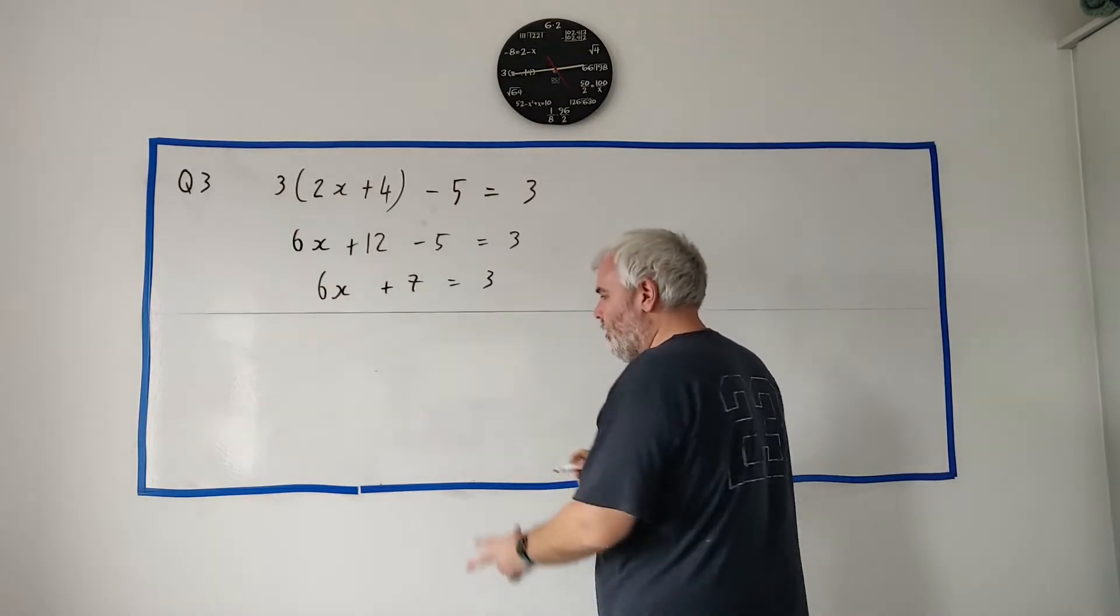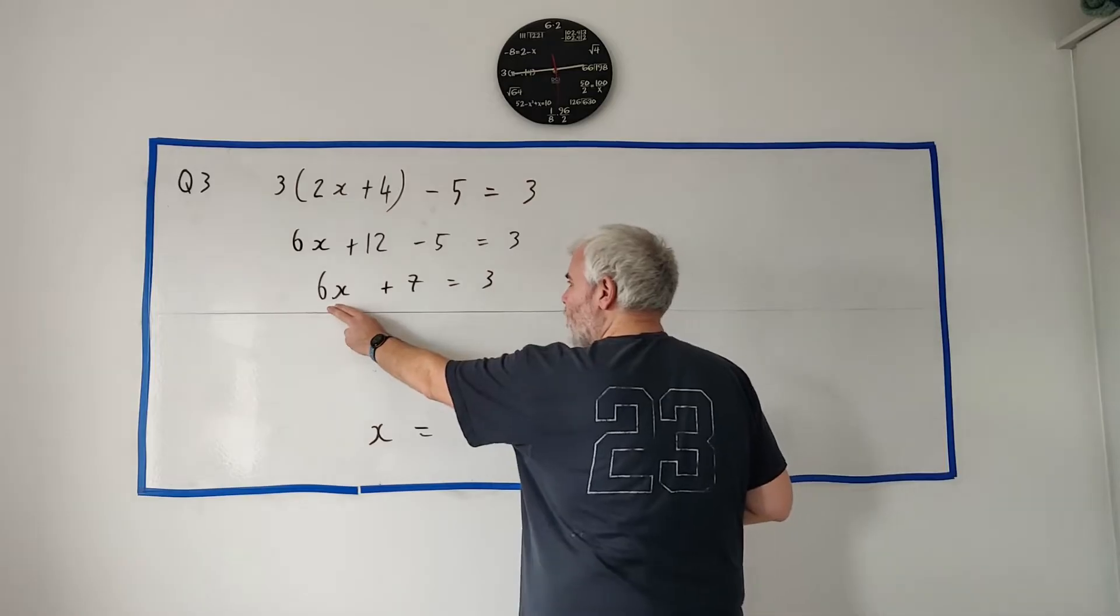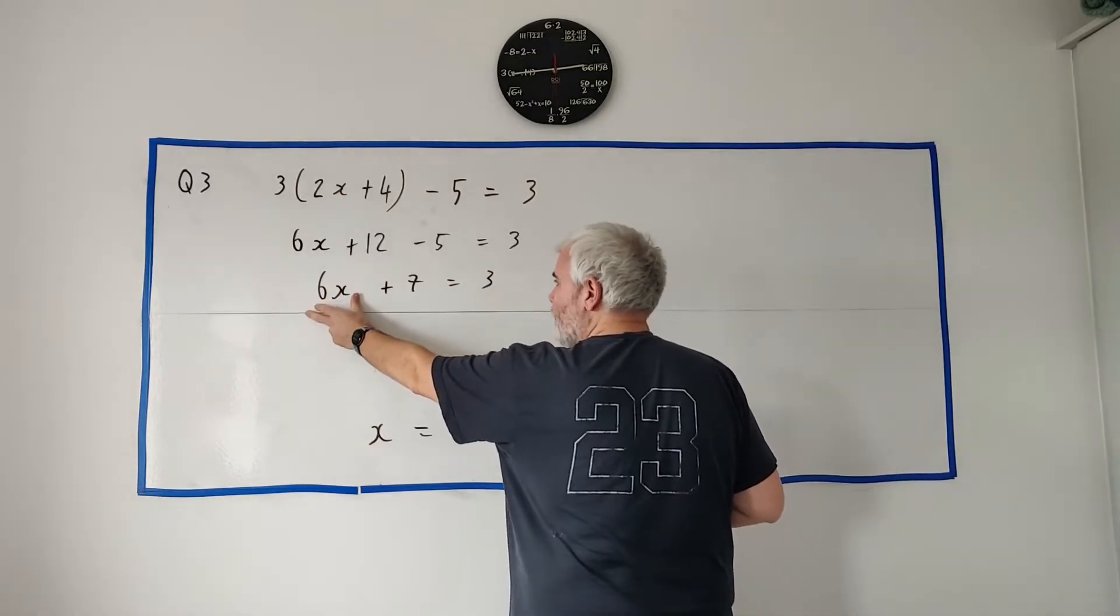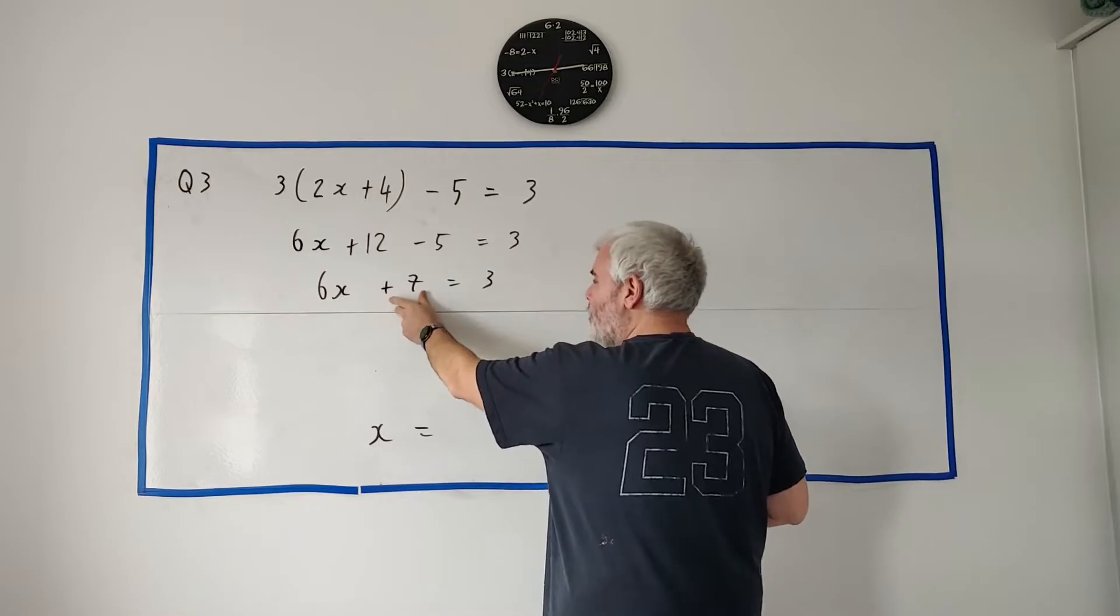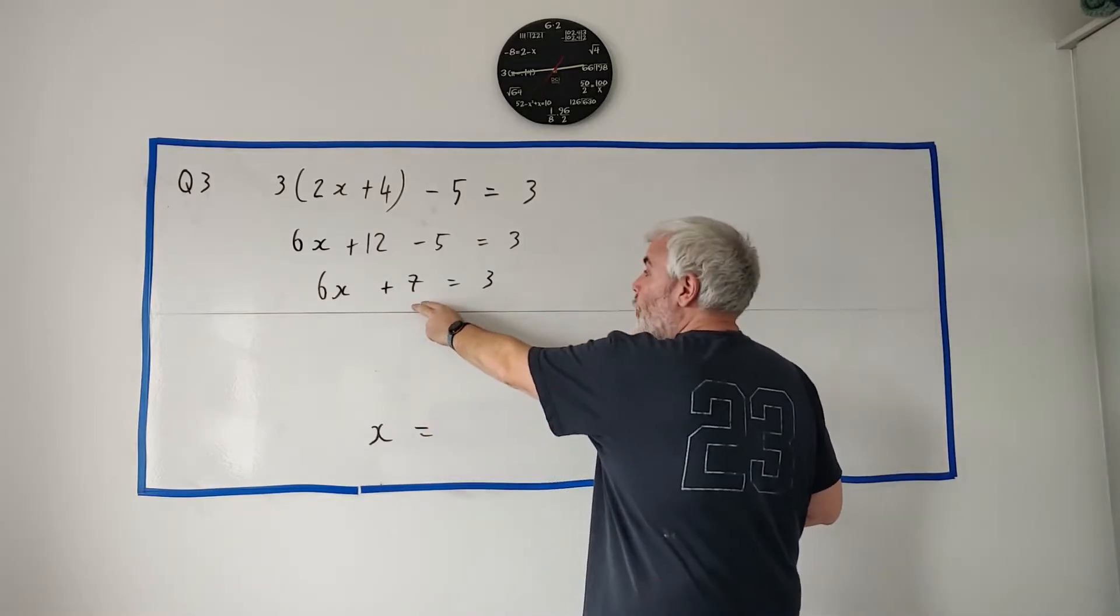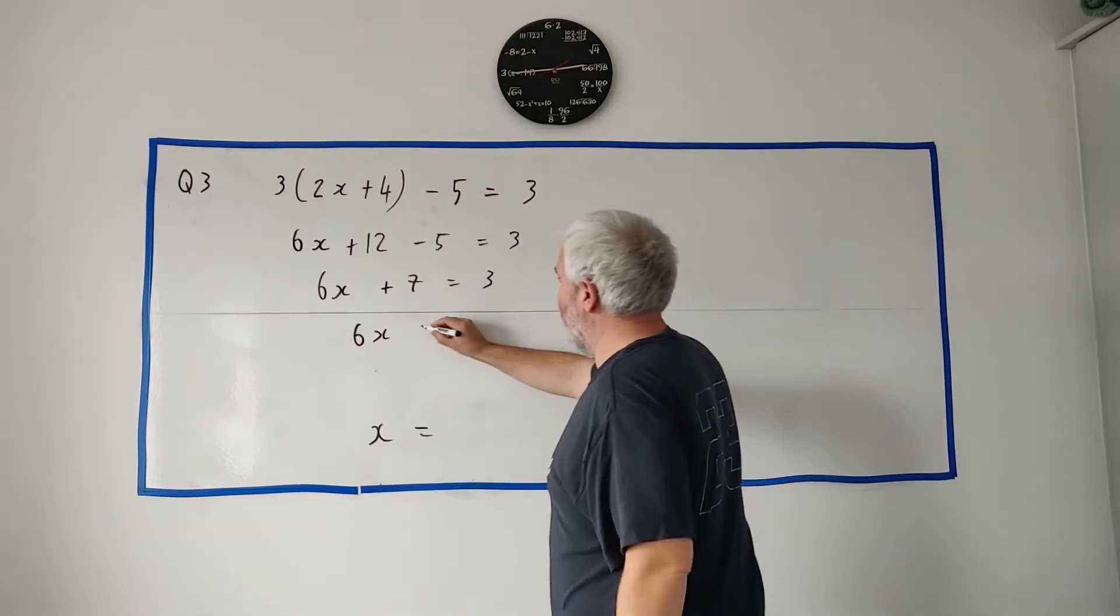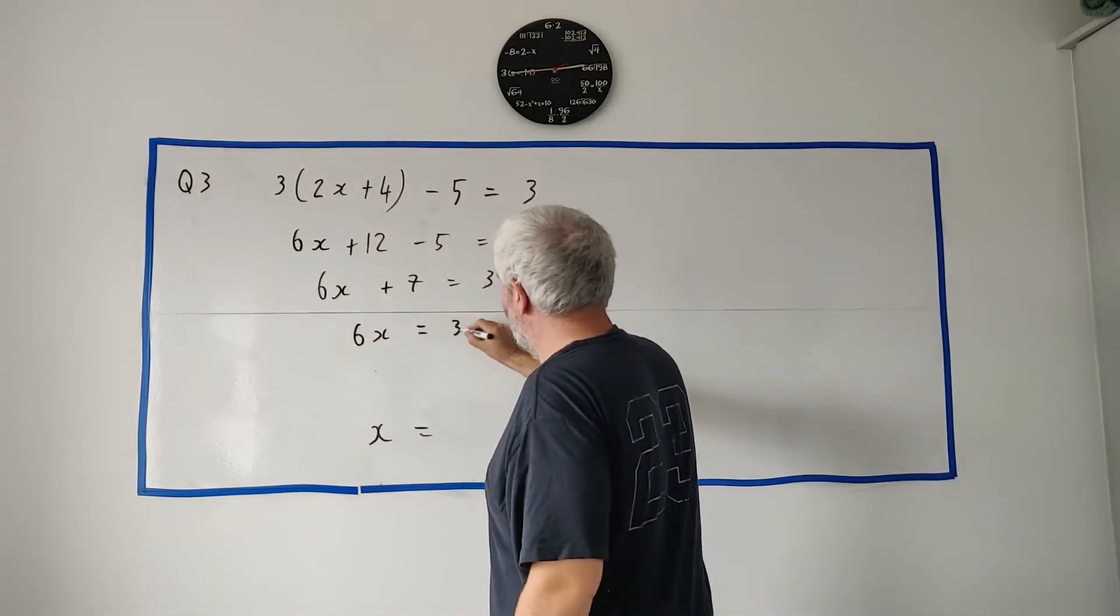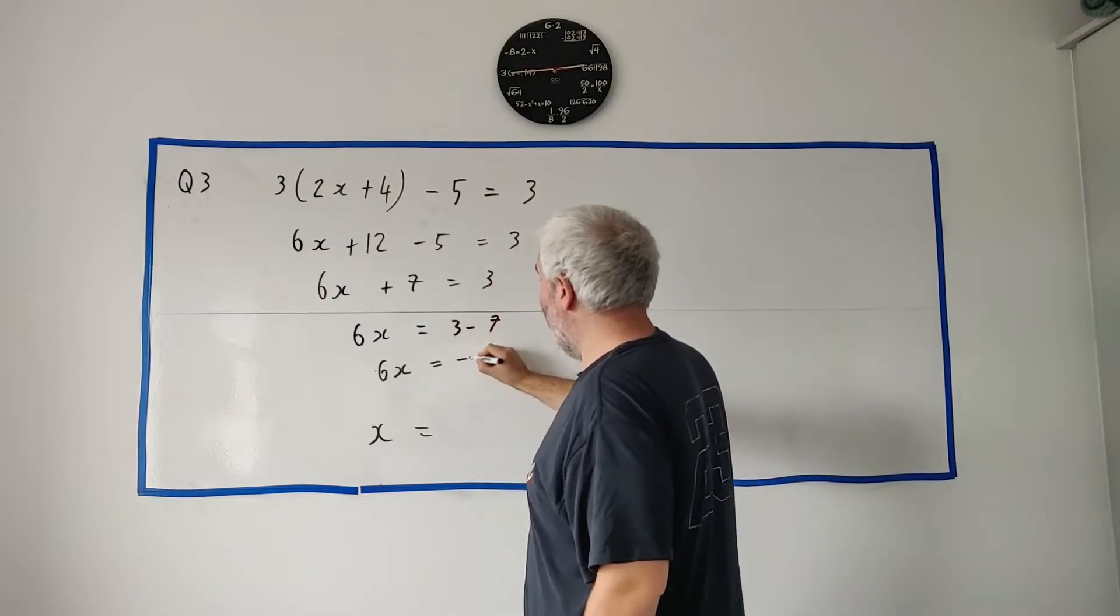Next thing I like to leave x on its own. Ultimately we want x equals. So leave x where it is, leave the six x with it. It's hard to get six out of the x now. Let's just move the seven, let's get rid of that seven. We take seven away from both sides. That leaves on the left the seven disappears and on the right three minus seven. That's six x equals minus four.